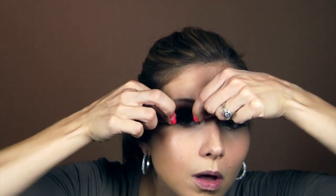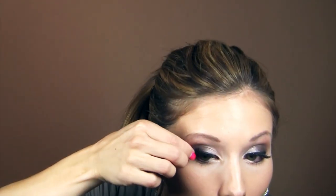Now I'm applying false lashes. I like to squeeze a little glue onto my hand and use something fine — like the tip of a pen or side of a Q-tip — to apply the glue to the strip. Then I wave it around and blow on it for about 30 seconds because you want the glue to get a little tacky. If the glue is super wet when you apply the lash, it'll slide around and make a mess. Allow it some time to get sticky so it adheres nicely. I'm squeezing my natural lashes with the strip lashes so they blend well and you don't see the separation.